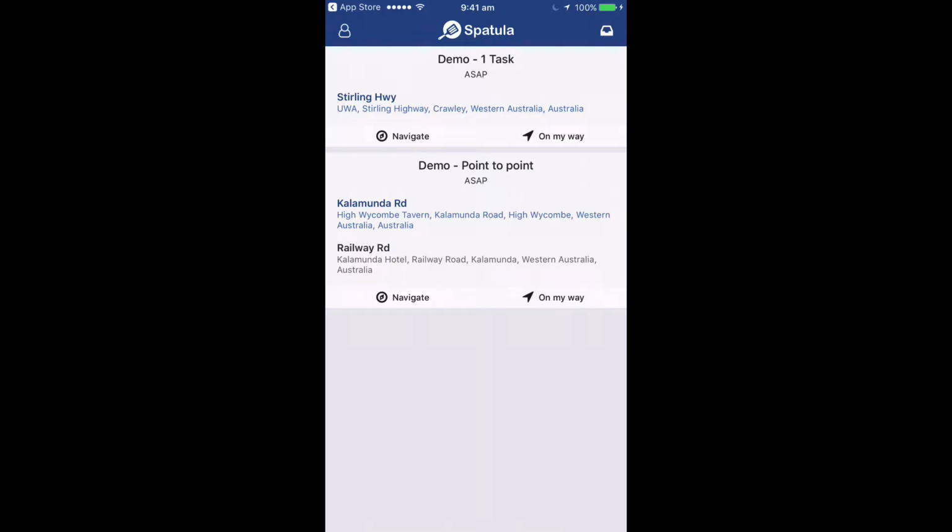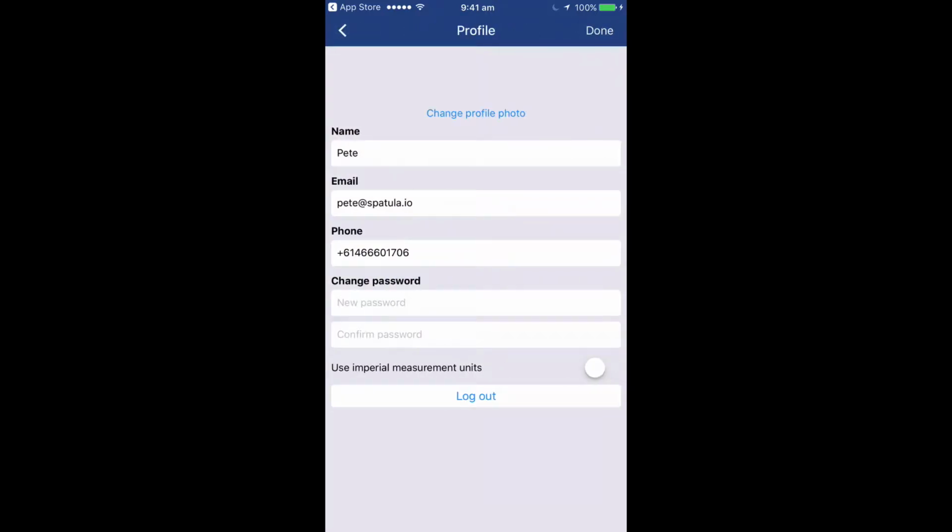Before I go to how to go through those jobs, in the top left hand side you see a little icon. If you click that, you can see this is where you update your own personal details. So I suggest you change your password to something that you'll remember right now. Make sure that your email address and your password are correct, and your phone number are correct. And there's a little profile pic at the top.